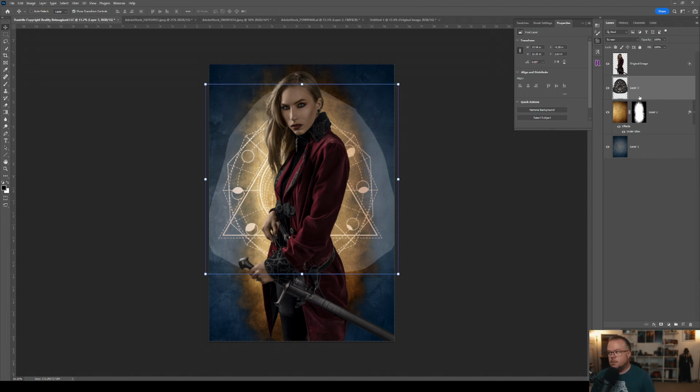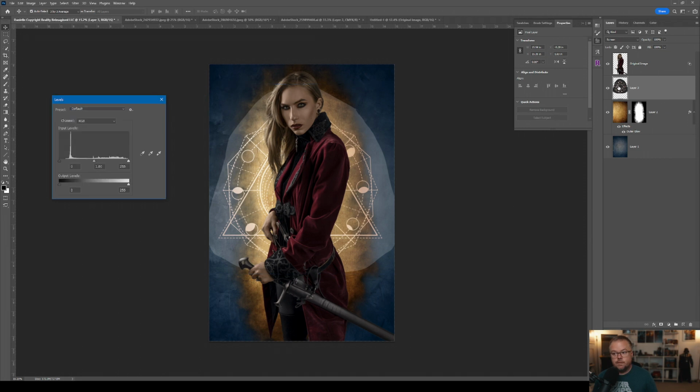But in this case, the background itself is not pure black, which is why we're still seeing some white edges around this. So what I need to do is take this background of the graphic and make it darker. We can utilize levels adjustments as we just did a moment ago. So I'm going to hit Control or Command and the letter L for levels.